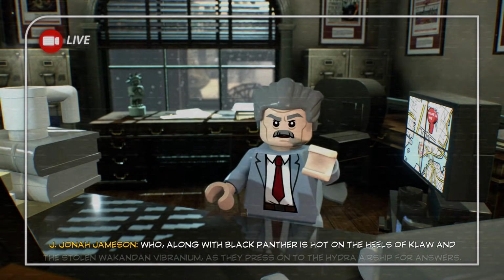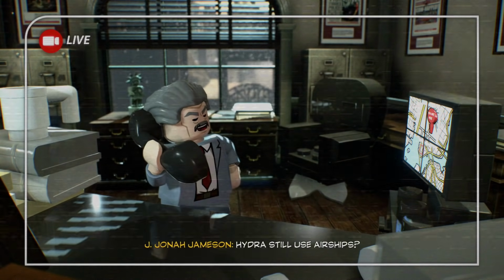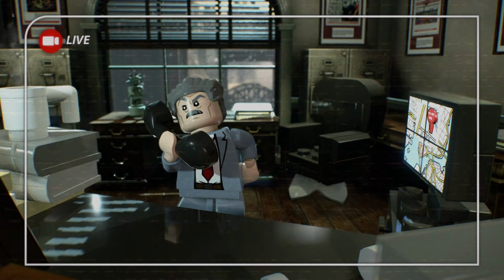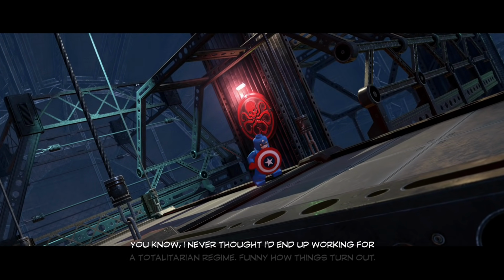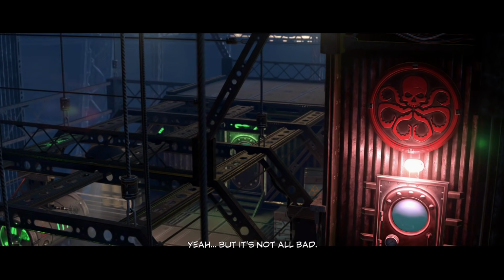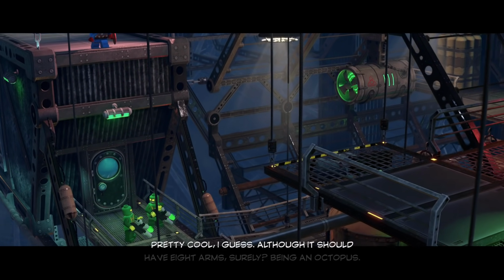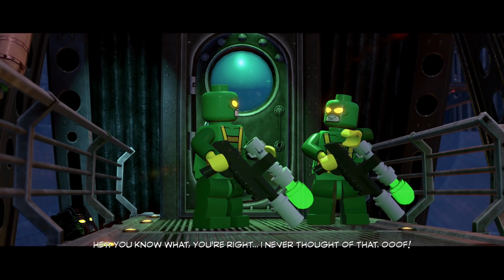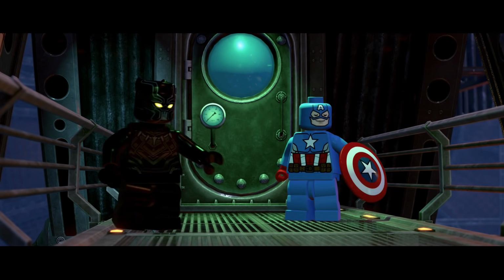I thought he was about to give Spider-Man some credit. Vibranium, as they press on to the Hydra airship for answers. Hydra still use airships? Yeah, balloons are real scary. You gotta love these little news updates from J. Jonah. Totalitarian regime. Funny how things turn out. Yeah, but it's not all bad. Look at this logo. Yeah, that's pretty cool. Pretty cool, I guess. Although it should have 8 arms, surely. Being an octopus. Hey, you know what? You're right. I never thought of that.